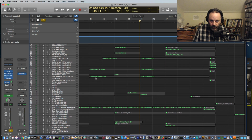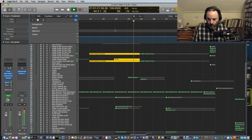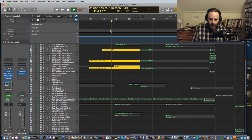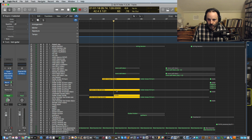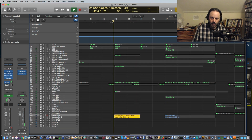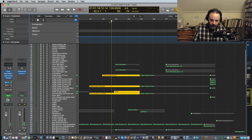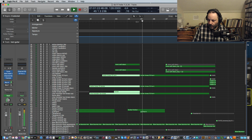So I'll play that with the horns just so you can hear what I was going for here. Okay, so I think that's like a pretty cool sound there. Rather than just horns, you know, like if we just do horns. So it gives it that more, that grit, right? And also that interesting stereo effect. Then we have that nice contrast there of harmonies.